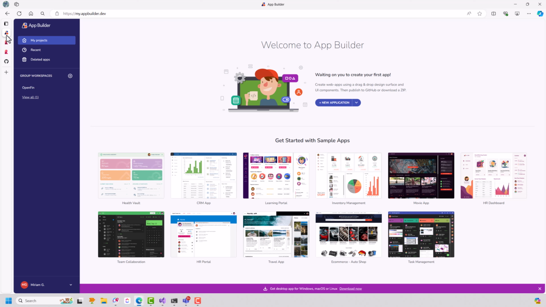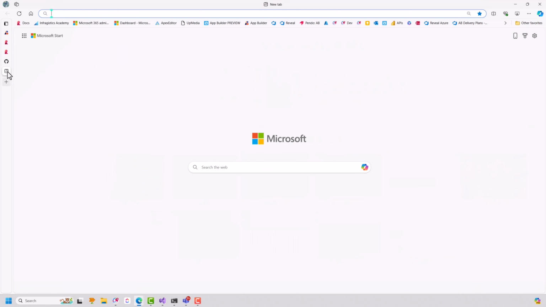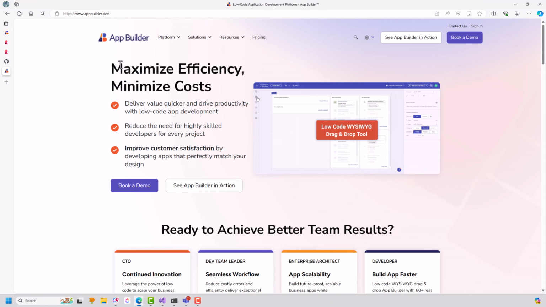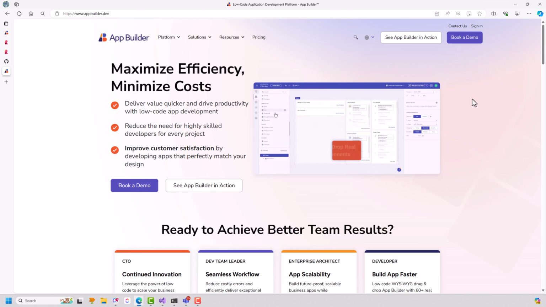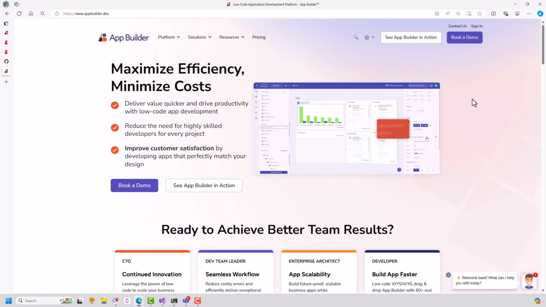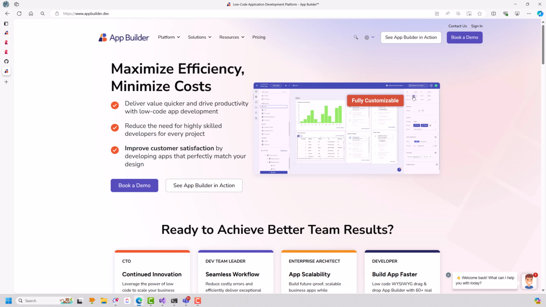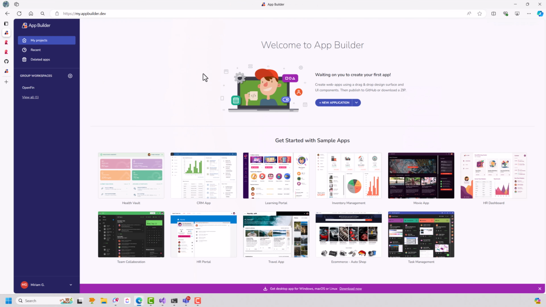We're going to start with App Builder today. I've already logged into App Builder. And in fact, if I open up a new browser window here, I'll go to appbuilder.dev, and you can see this is where you learn all about App Builder, value prop, all the good stuff that matters. To get started with the trial, just click the sign in button, and then you either use your Infragistics ID, Office, Apple, or Google IDs, I believe will let you in. I've already done that. I'm logged in here as my test account, Miriam Graham.